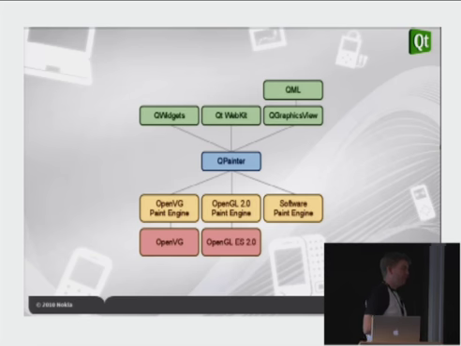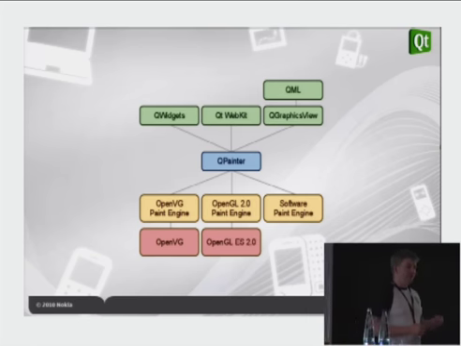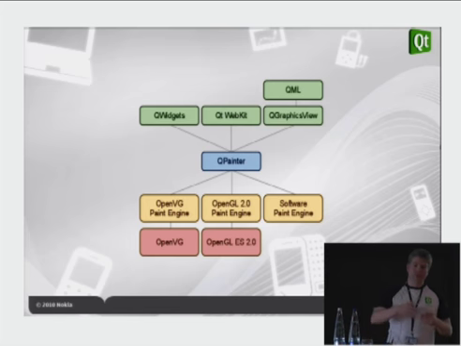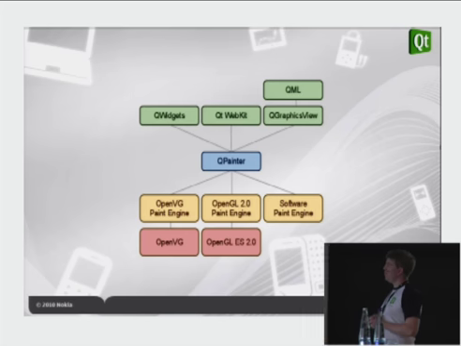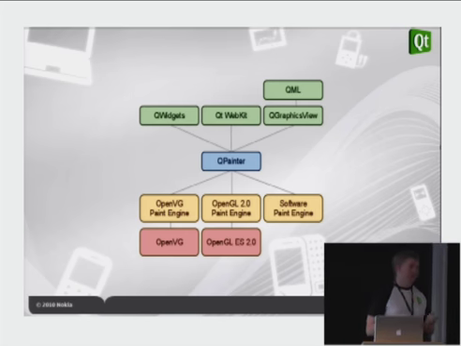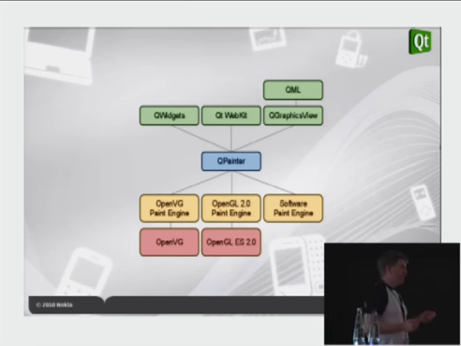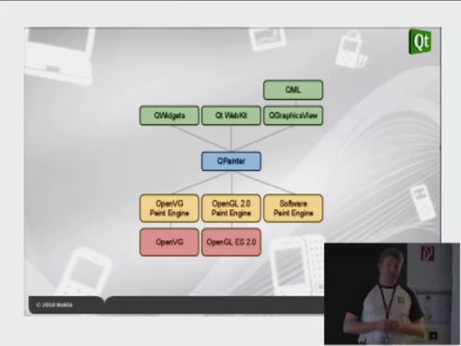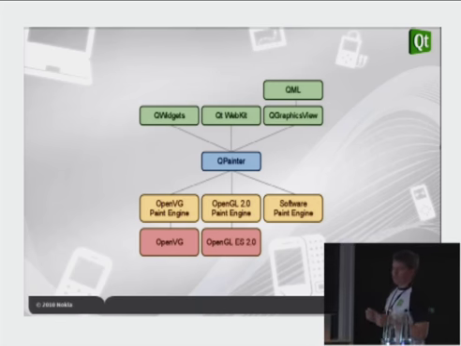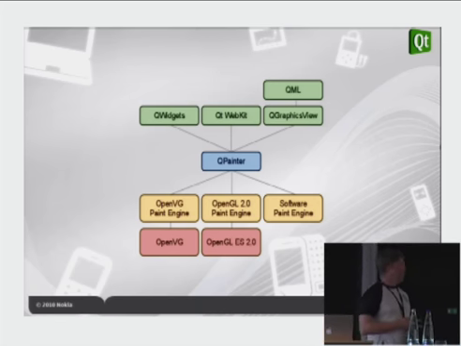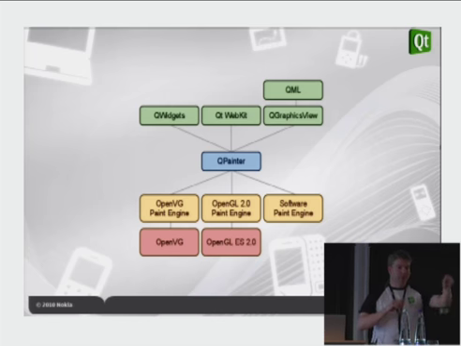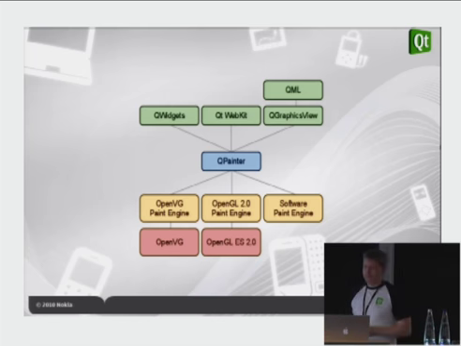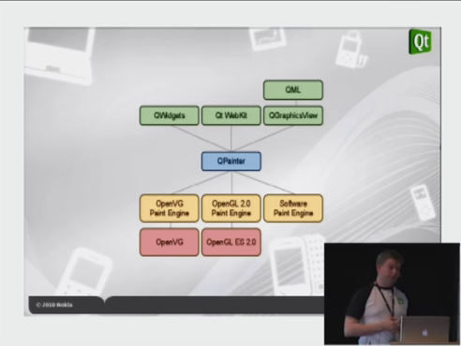WebKit has a similar model. It has this huge document and traverses this document by calling a paint function on elements in the DOM tree, rendering everything paragraph by paragraph, text item by text item, image by image. And QML on top of graphics view follows the same pattern. It's a graphics scene populated with tons and tons of items. If you have a button with a text inside, a typical QML item, and you have 2 of those next to each other, you first go into one button, draw the rectangle, then draw the text, then you go into the other one and draw the rectangle and the text. And all of this goes through this API called QPainter.